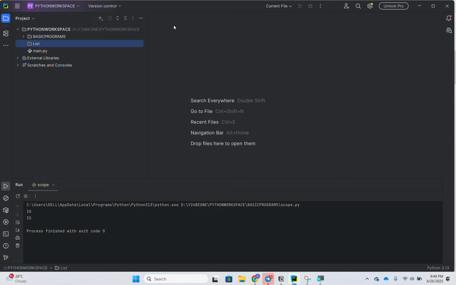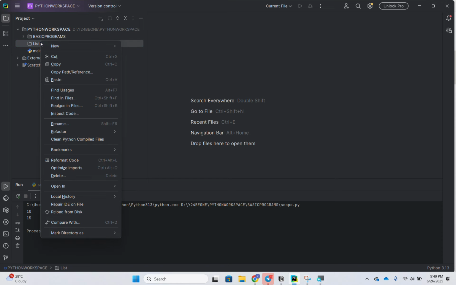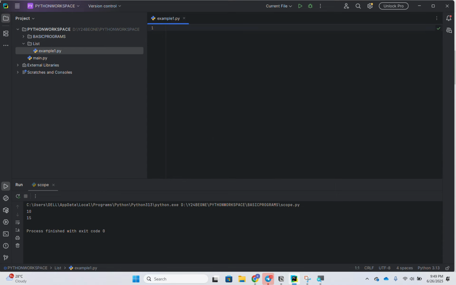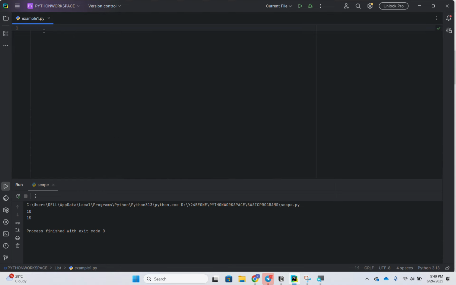So as of now I'm discussing about list. I'll take a small example. Example 1. I'll take one static array, I'll take 1, 2, 3, 4, 5, 6.